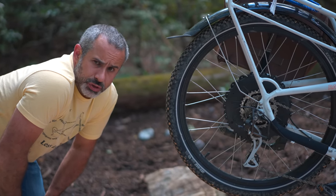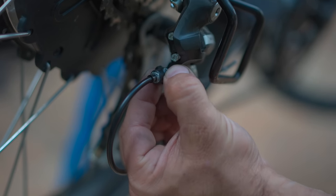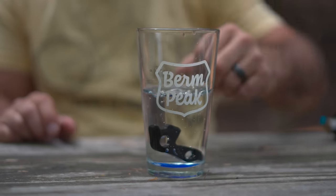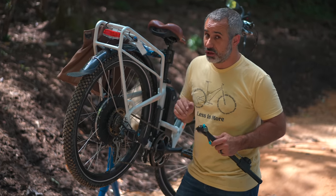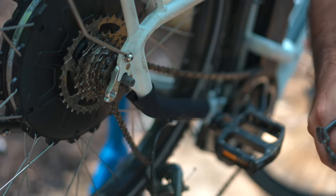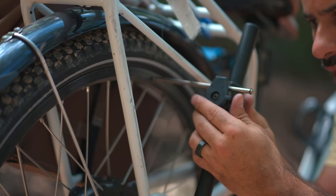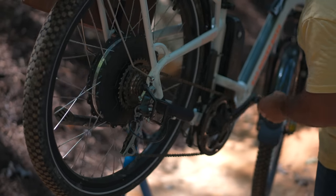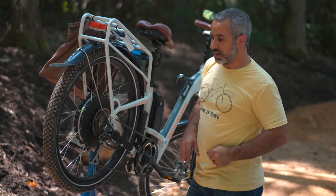Do you reckon the cable is too loose or too tight? Remember, about 90% of the time it's too loose. Let's try tightening it — on this bike, the barrel adjuster is on the derailleur itself. Let's give it a half turn and see how it shifts. I think we're going to have to do a float test. I don't need to float test it — I have a derailleur hanger alignment gauge — but I can use it to illustrate that the derailleur hanger is definitely bent because we checked all those other things and it's still shifting horribly. It's funny how there is a derailleur guard here, yet the derailleur hanger is still out of alignment. Oh yeah — way out of alignment. She should be back in alignment now. We can put it back on, adjust the tension and see if it shifts right. Up into the bigger gear, down one, down two shifts. This is not exactly the most high-performance shifting system, but we can see it shifts through the gears correctly now that we have aligned the derailleur hanger.